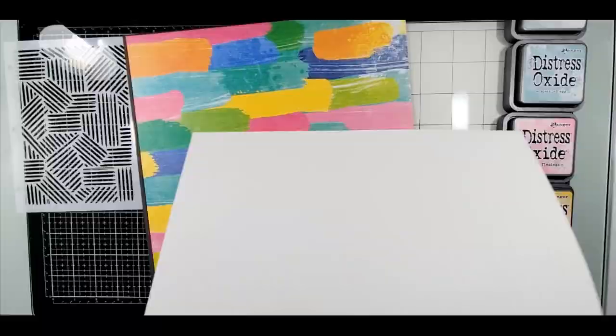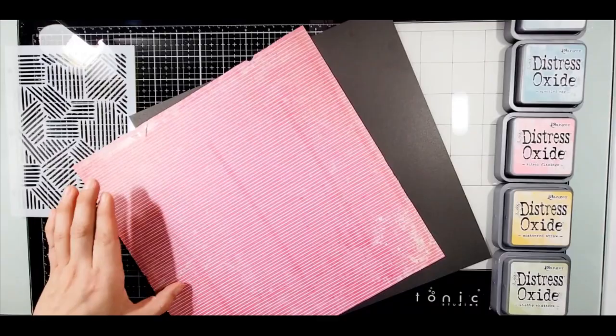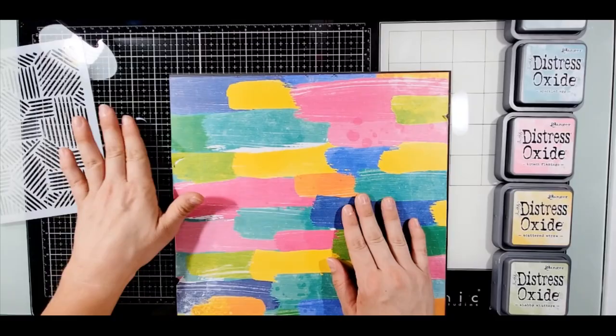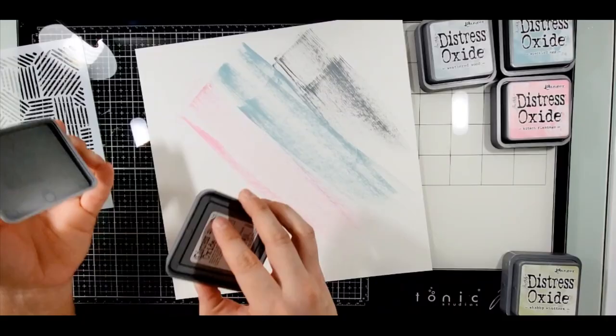I did a scrap lift and this is one of hers - I'll link it down below. I had to redo a little bit of this background; my background changed just a little bit, you will see it when I put it all together. I did not like the fact that one side of my black paper wasn't showing, so I redo it.